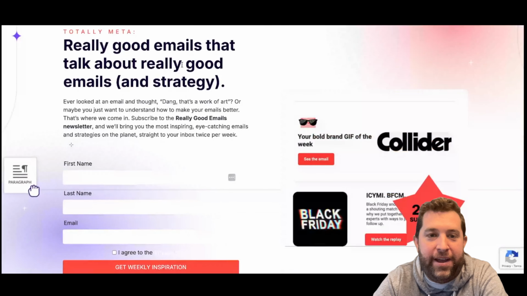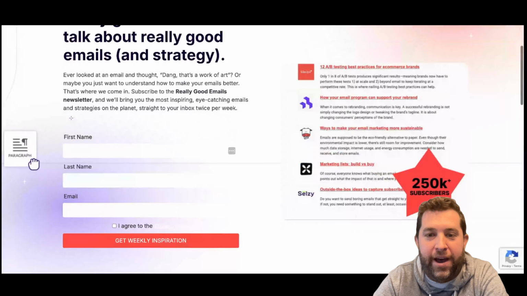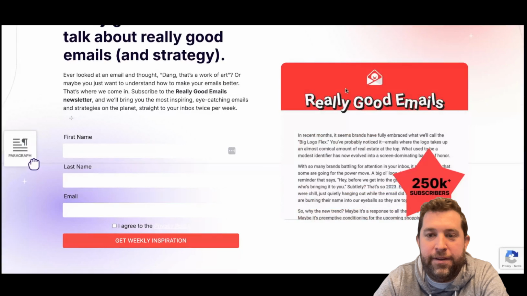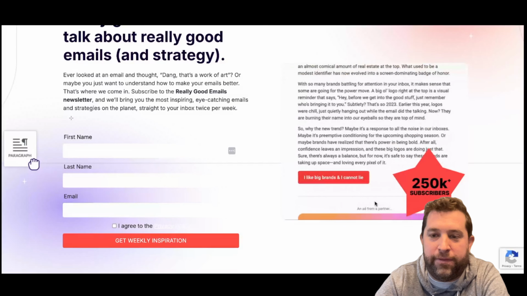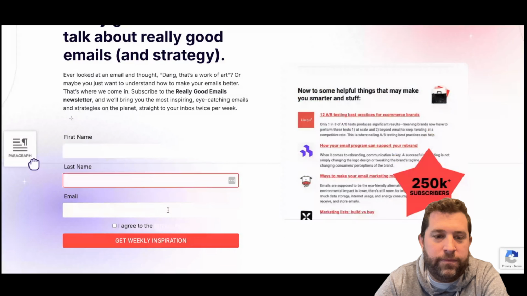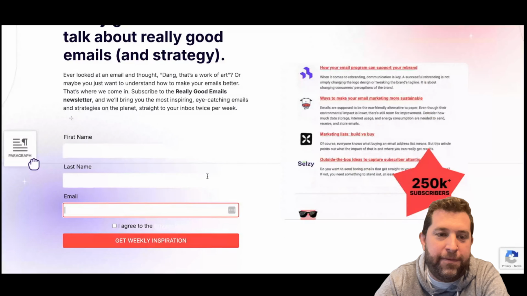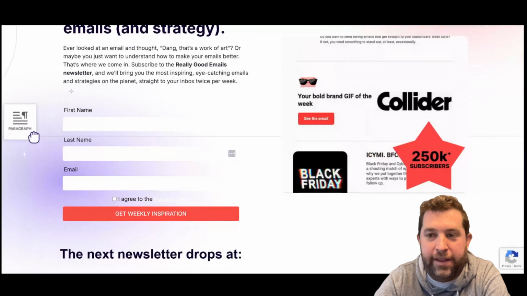We have some copy here that hopefully drives people onto why. We've got an example of what the email looks like. We have some social proof that it's read by over 250,000 people at this point. We've got our form. I still need to work on this form. I feel like I don't need to ask for last name. Most people, I don't call them by their full proper name when I'm addressing them in our newsletter.